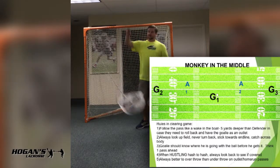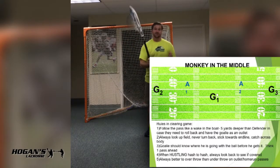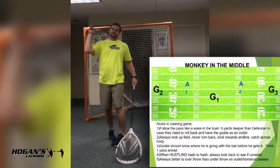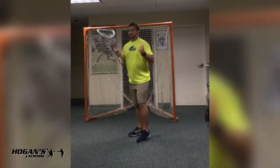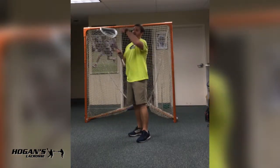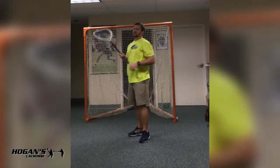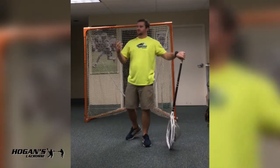So if I know that the attackman is covering our middie on that side of the field, and I'm like, goalie, I know I get it, I know I can make that lob pass over the top for that middie stretching over the line. What you don't want is to catch it, then freak out about what's going to happen. That guy that was covered, or that guy streaking over the line is not going to get covered because the ride is bumping over. So you want to be able to think one pass ahead, know what's going on.